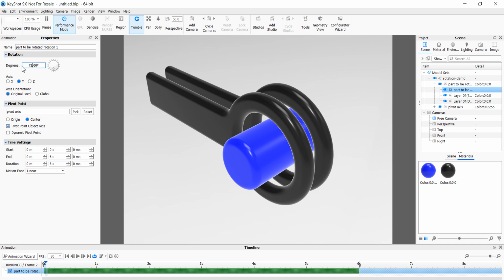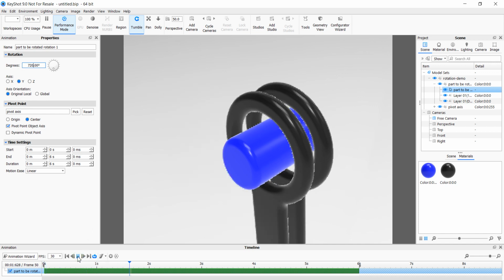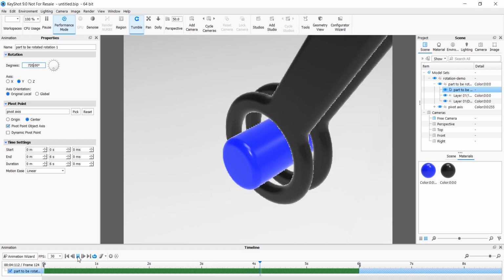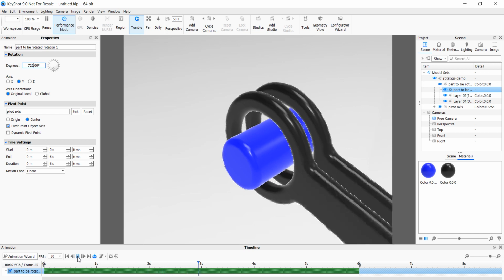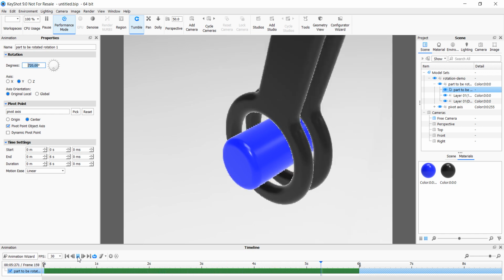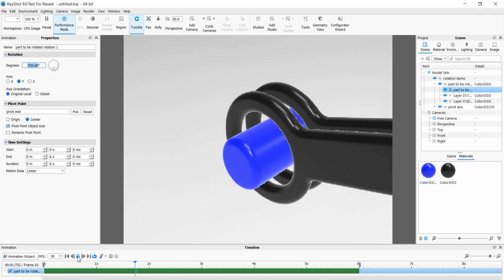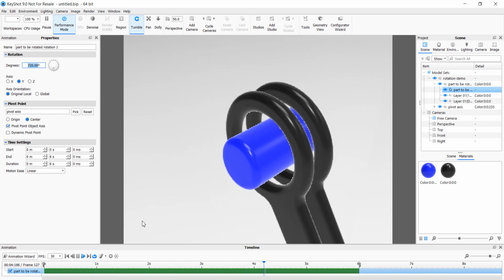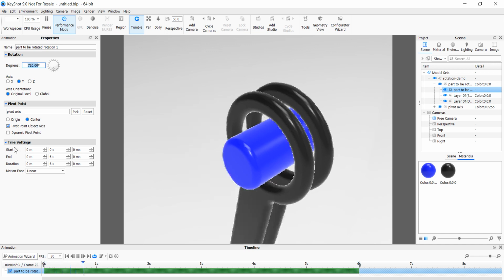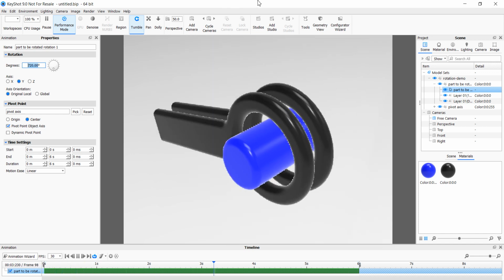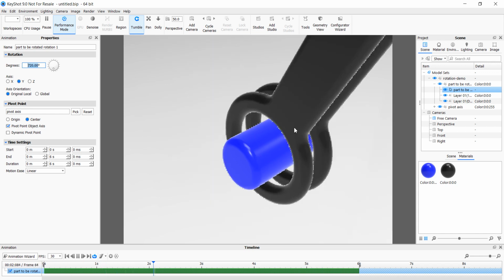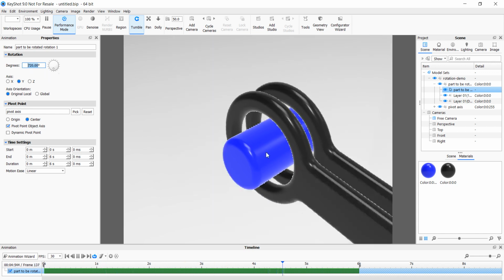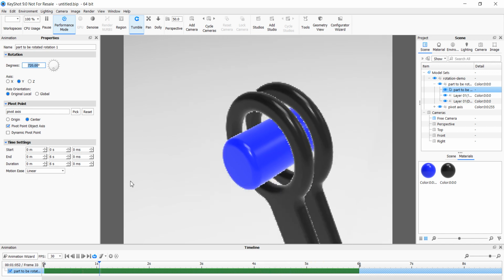Let's say I want 720. Let's do a preview. As you can see over here, the object is rotating about this axis and is doing a 720 degree rotation within a duration of 6 seconds.